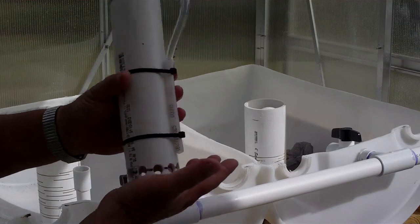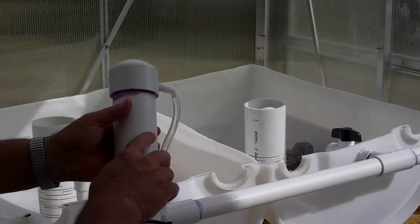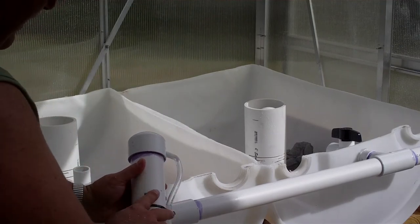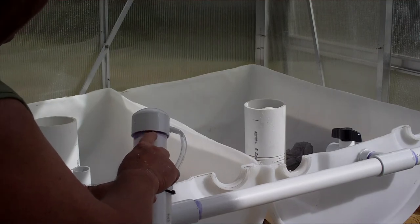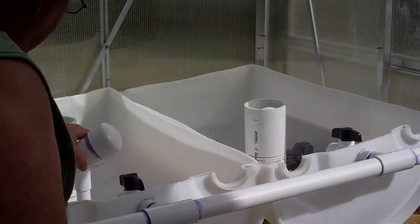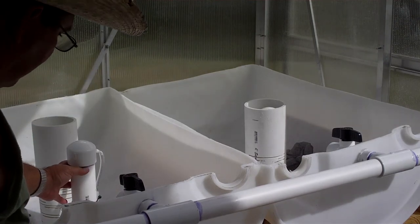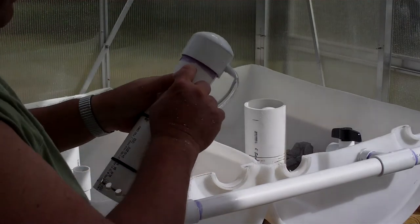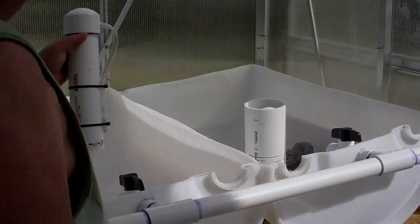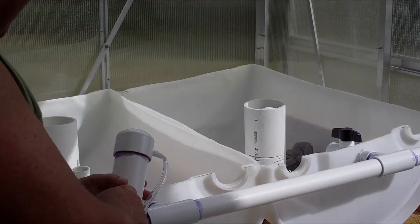Another rule of thumb is when you cut this, the length of this bell here should be long enough so the top of the drain tube comes to the bottom of the bell. So when I put this down here, the top of that coupling is actually right about a quarter inch below the bell. Not higher. It's okay to be maybe a little bit lower, but not higher. You want to keep it as close as you can to the end of that bell.